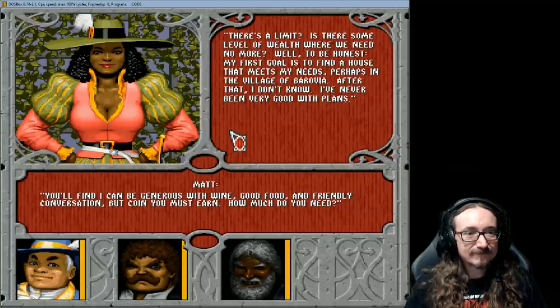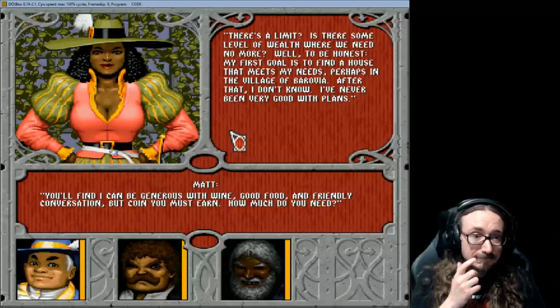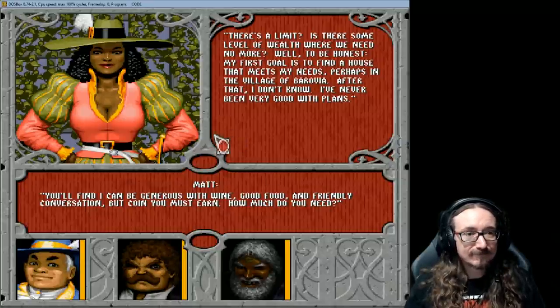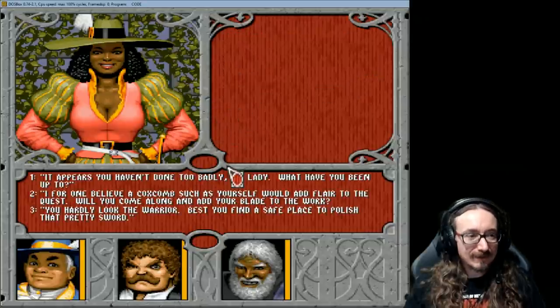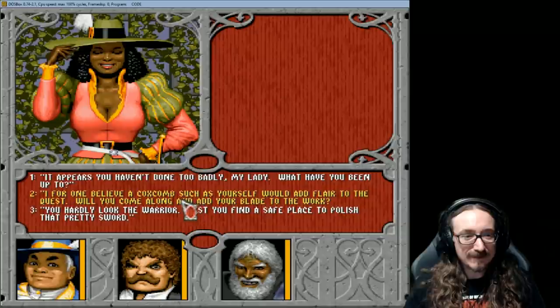Well, to be honest, my first goal is to find a house that meets my needs. Perhaps in the village of Barovia. After that, I don't know. I've never been very good with plans. I know the feeling. What have you been up to? I, for one, believe a coxcomb such as yourself would add flair to the quest.